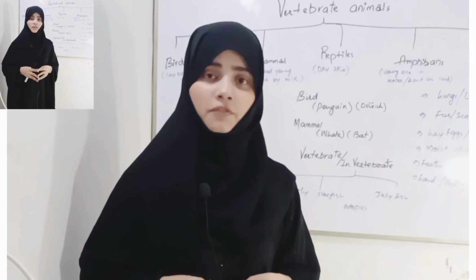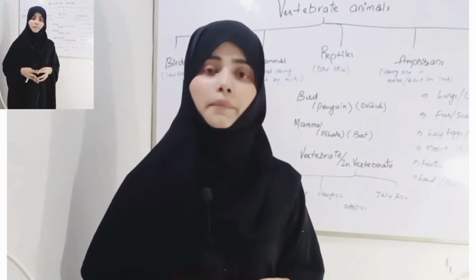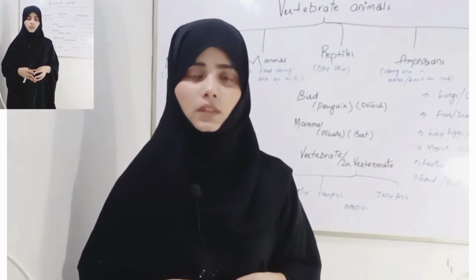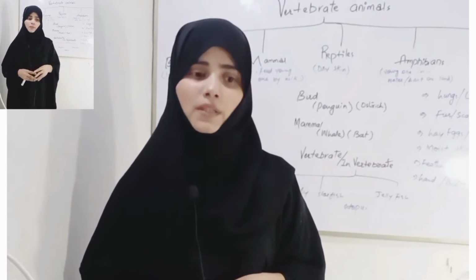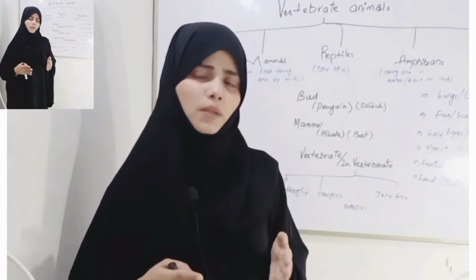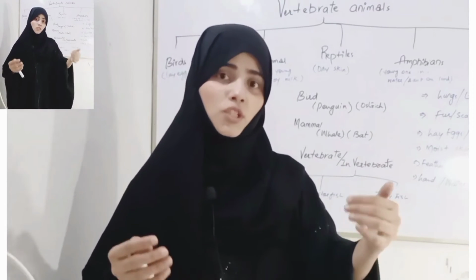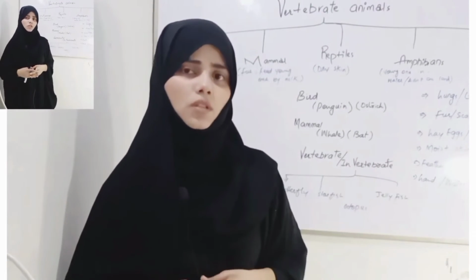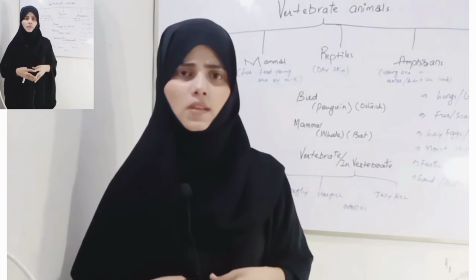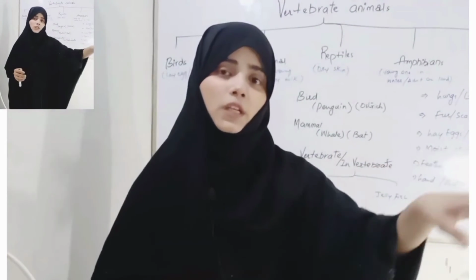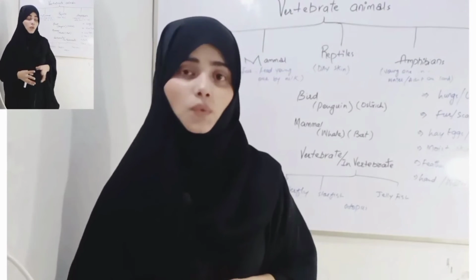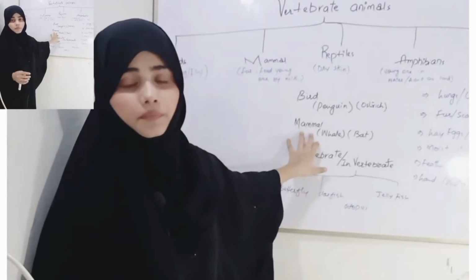Now look at the whale and bat. They are mammals. But if you compare these 2 animals with the other animals living on land, their body structure is different. But why do we call them mammals? Because whale and bat feed their young ones by milk. That is why we call them mammals.